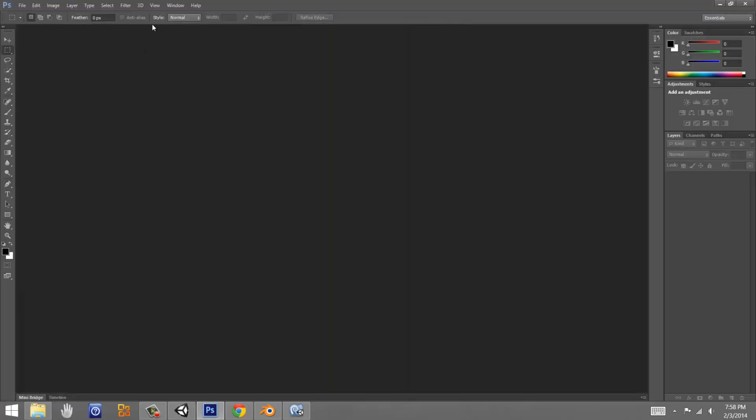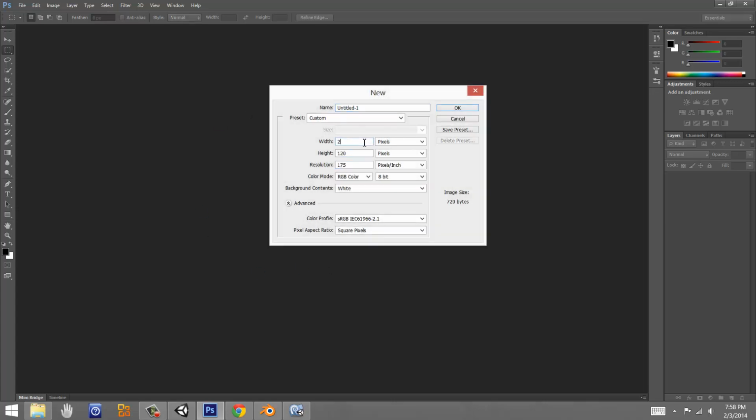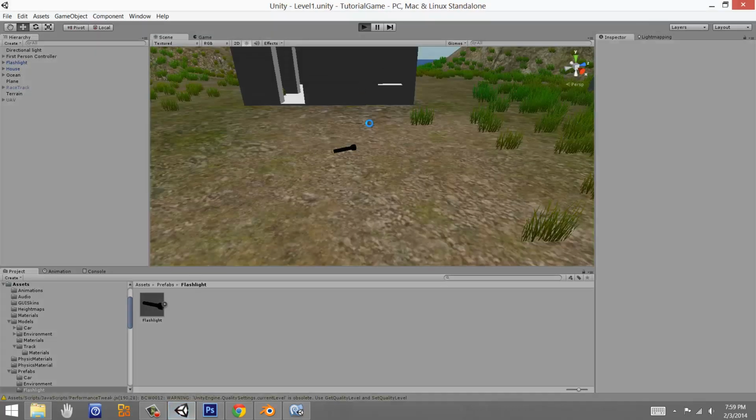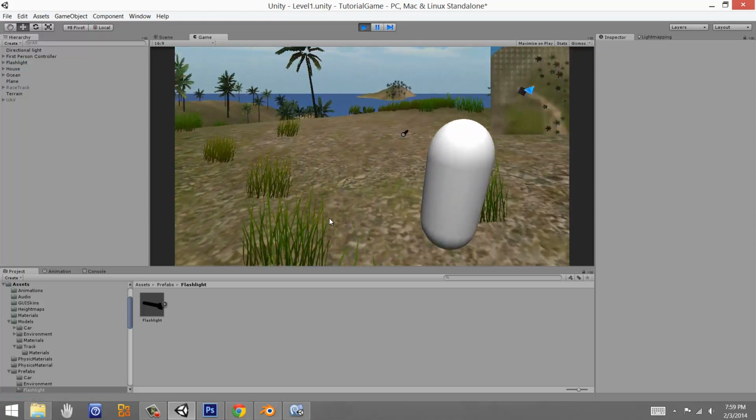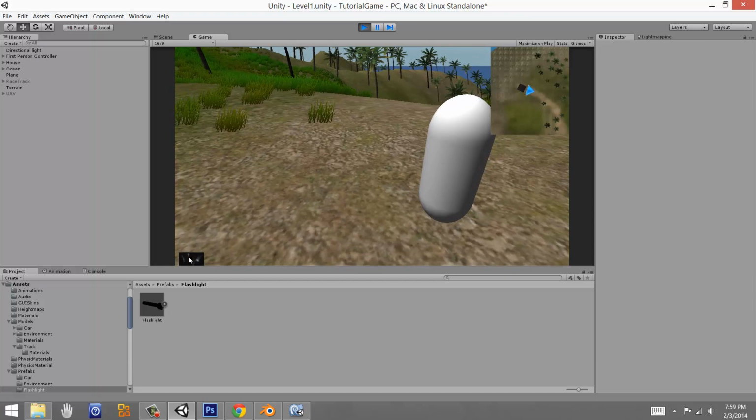Okay, there we go. Let's do a new. All right, width. We're gonna do it the exact resolution as what we have for our game. And let's just double check, make sure 64 is a good number to use, because if it's still too small, then we're sort of screwed and we have to redo that image, because it'll be all nice and blurry.